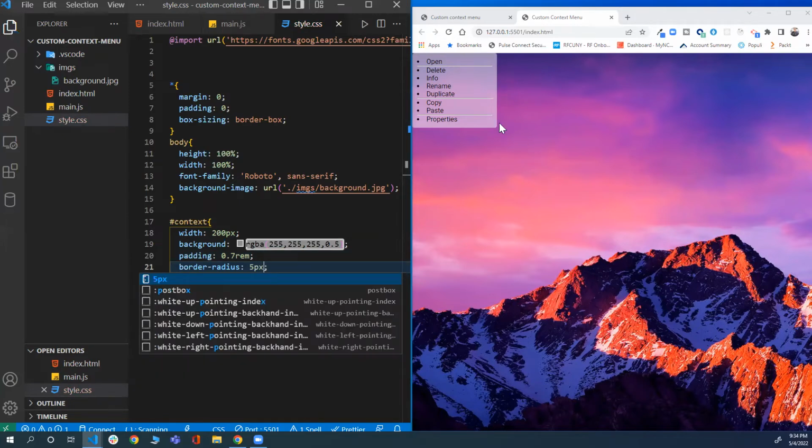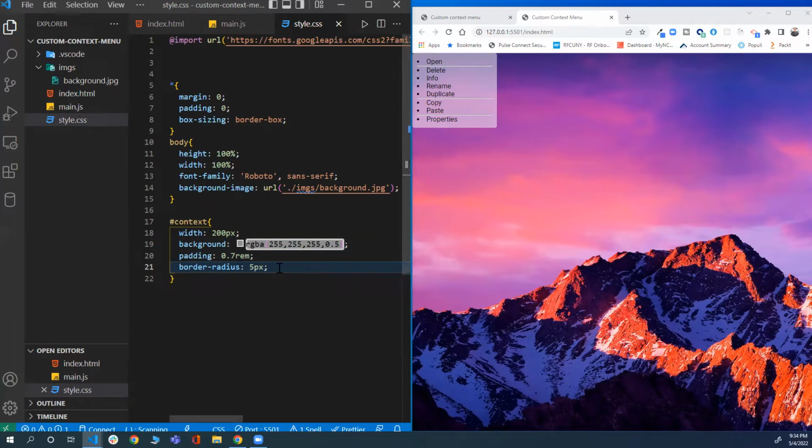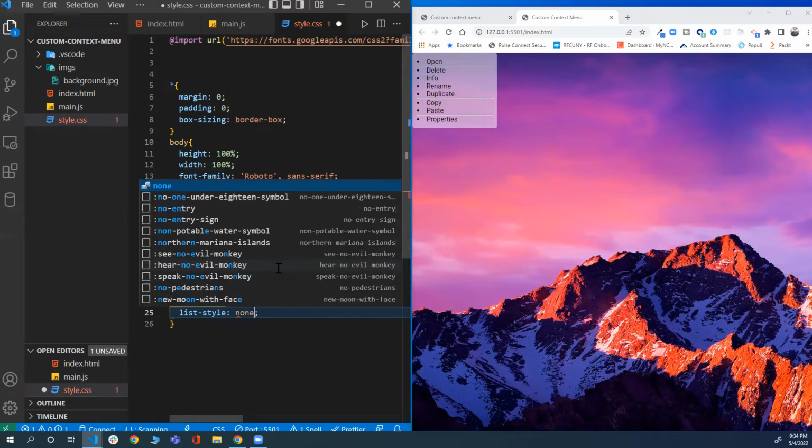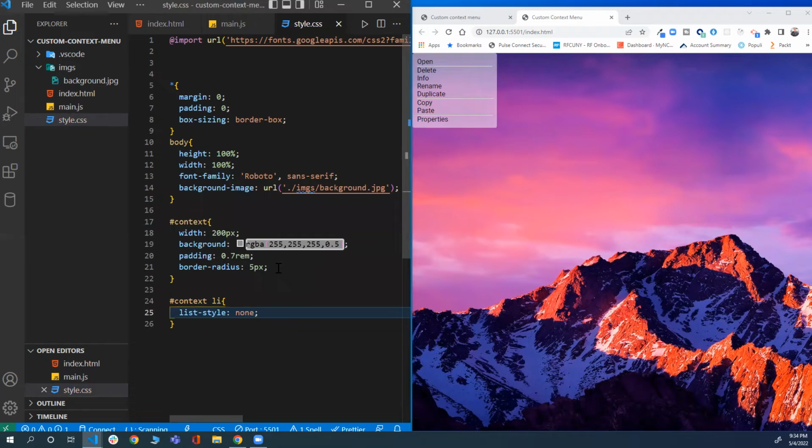So I will have corner border over here, rounded borders. Okay, now I want to target each list item inside my context menu. So I will target the LI. I will select list style none to remove all the bullet points.